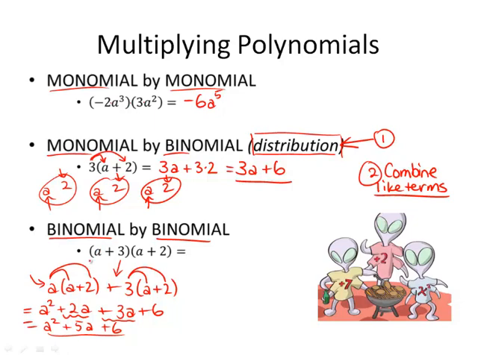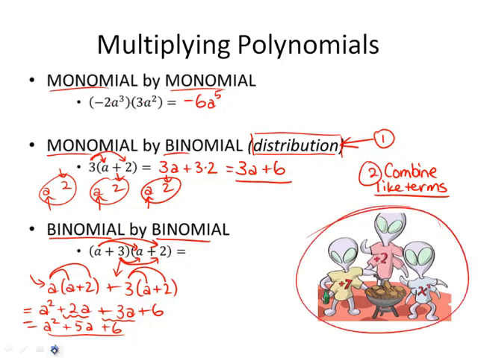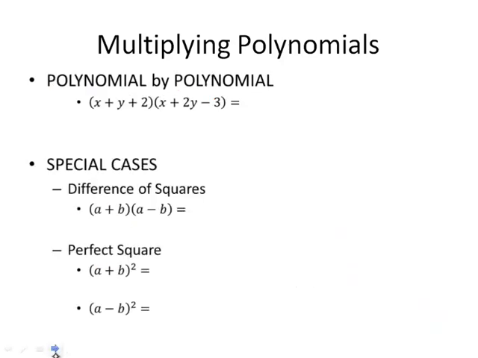You can essentially do it by drawing it this way, saying, I'm going to start with my a, and I'm going to multiply both my a and my 2, and then I'm going to start with my 3 and multiply both my a and my 2 as well. That way, every single term gets to partner with every single other term, and they can have a barbecue. So let's extend that and continue on to bigger polynomials.